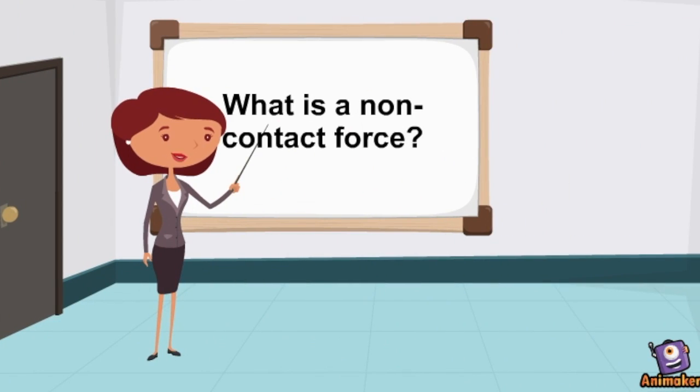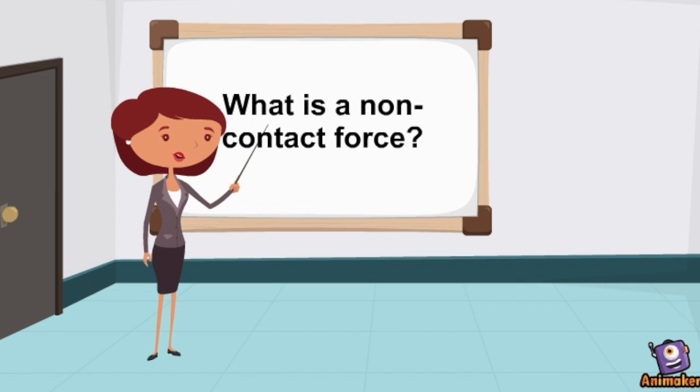Did you know objects can experience unseen forces? These are called non-contact forces. The 3 main non-contact forces are magnetism, which involves magnets pulling or pushing another magnetic force; electrostatic attraction, which is when an electric force pushes or pulls an object, like a balloon to your hair; and finally, gravity, which can only pull an object towards it.